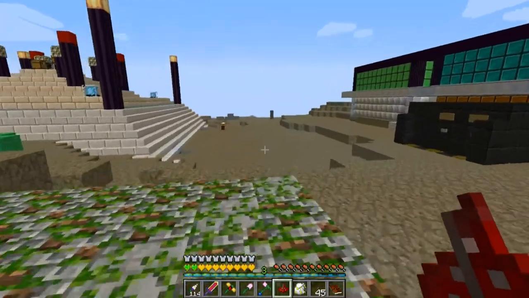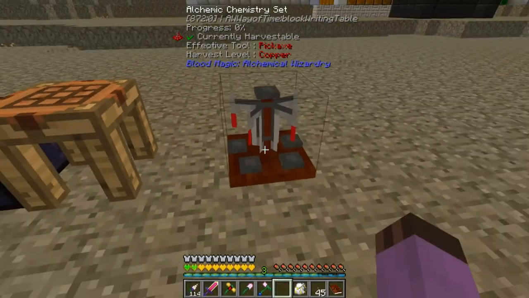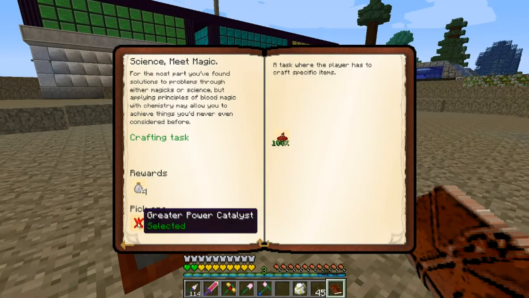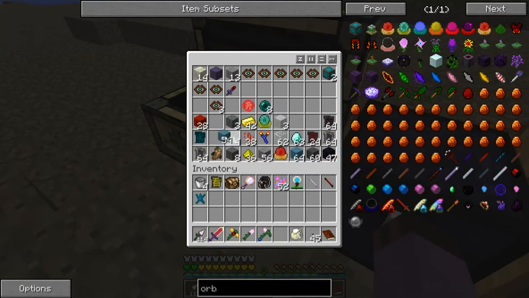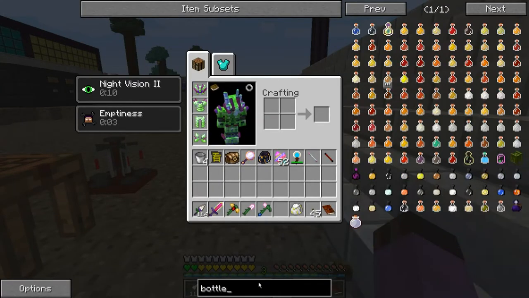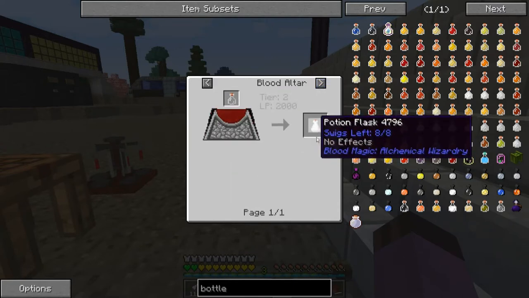Now, blood magic alchemy is a little bit interesting. It uses a bit of blood from your network and a bunch of ingredients to either make an item or to infuse onto a potion, which I believe it should be giving me some ingredients for. Yeah, it's some catalysts and stuff like that. Now, blood magic potions are kind of customizable. Okay, so to start off, if you were to take just a regular empty bottle and infuse it with a little bit of blood, you get this potion flask with 8 swigs in it.